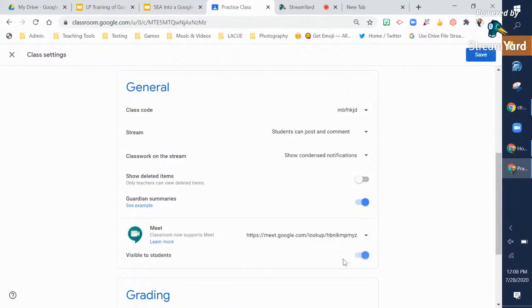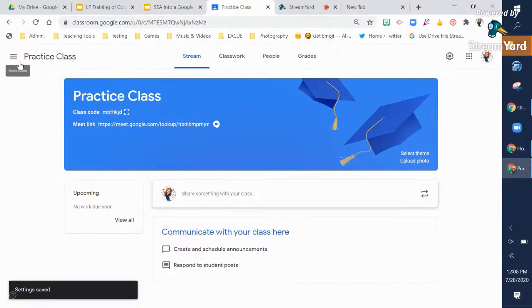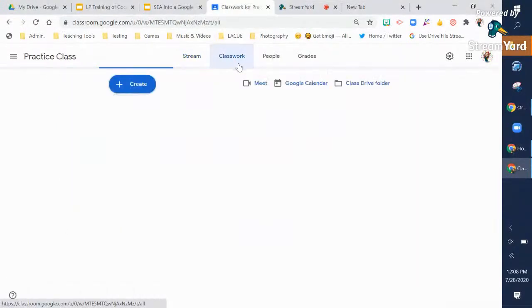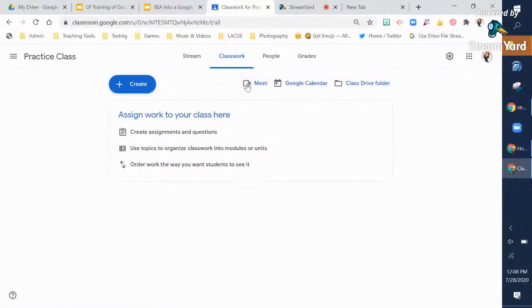First, I'm going to generate a Meet link. Now it's visible to my students. There's my Meet link. Let me save that. Okay. Now you see there's a Meet link here available. If you go into class work, which is where I send my students like, there's the Meet. Now they can click on that and they can access, this is one of the down things, they can access it without you letting them in. All they got to do is click on and they're in there. Okay, so be careful with that, and we'll go over some suggestions on that in just a moment.